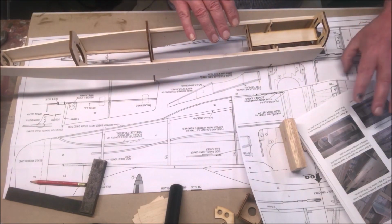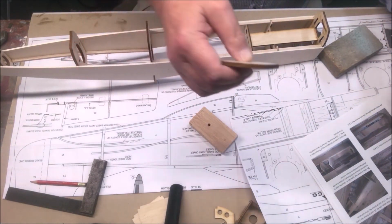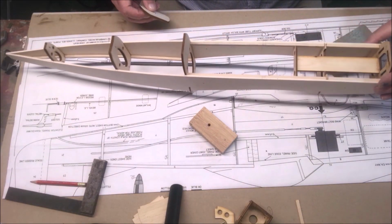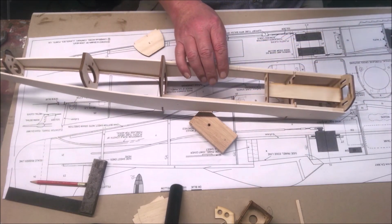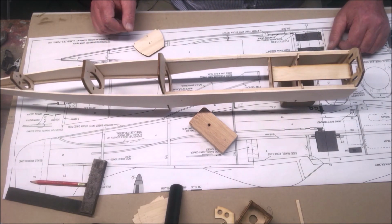Now I was just about to put on former number 3, which is this one, the one you saw that fell off, because I was just messing around with it, and I thought, this seesaws now, how am I going to get that on straight? So I've just got a sanding block, put that under the front like that, and now that's fairly level.